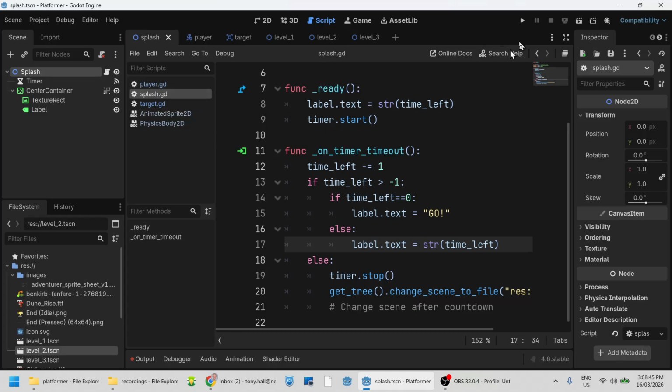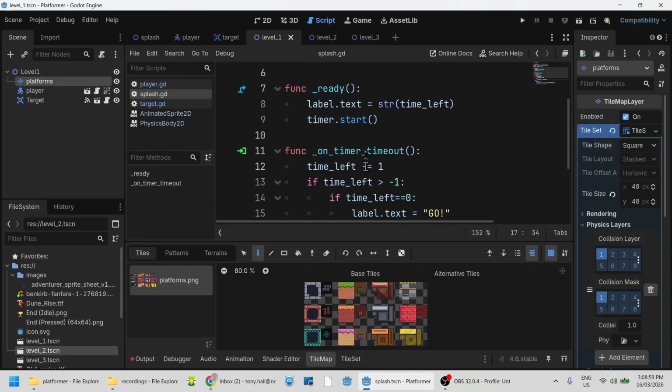That's a very quick rundown of what I've done to make this video. I will go through this in class in more detail if you would like to follow along with me. But if you think that that's enough information for you to get started, then give it a go and you can start to create a simple platformer.